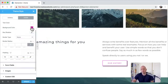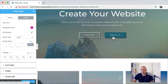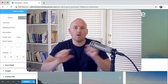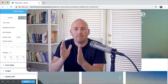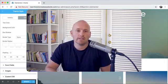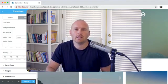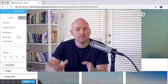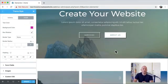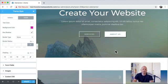So we have complete control over all of that, but what happens if we scroll up and we look at these buttons right here? We can see that not all of the settings were applied to these buttons, and that's because the theme style affects the overall website, but on any web page individually, you have more control over all of the settings. And obviously a little bit later, we're gonna go over how to change everything on every page, specifically all of your content, and make it so that we have even more control over all of the settings, like these buttons right here that weren't affected, and all of the content on each page.